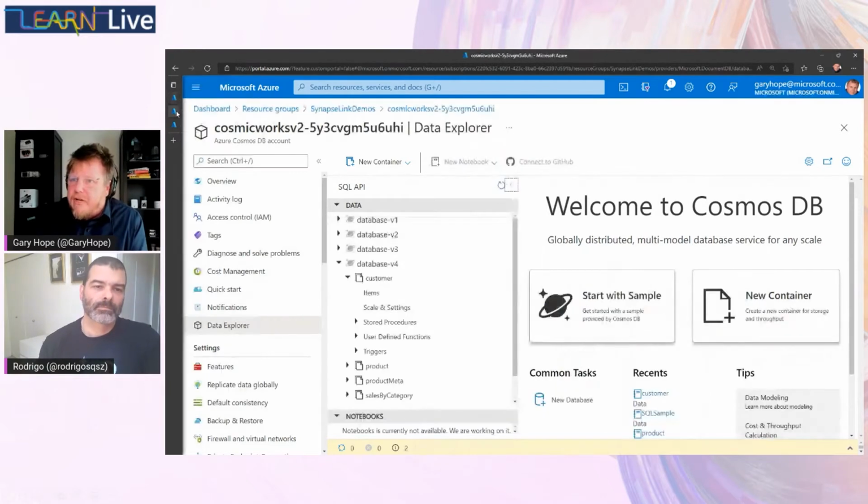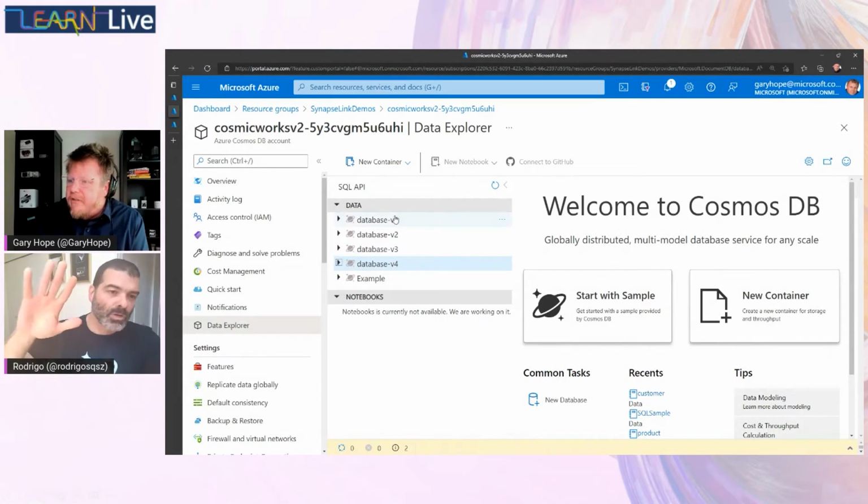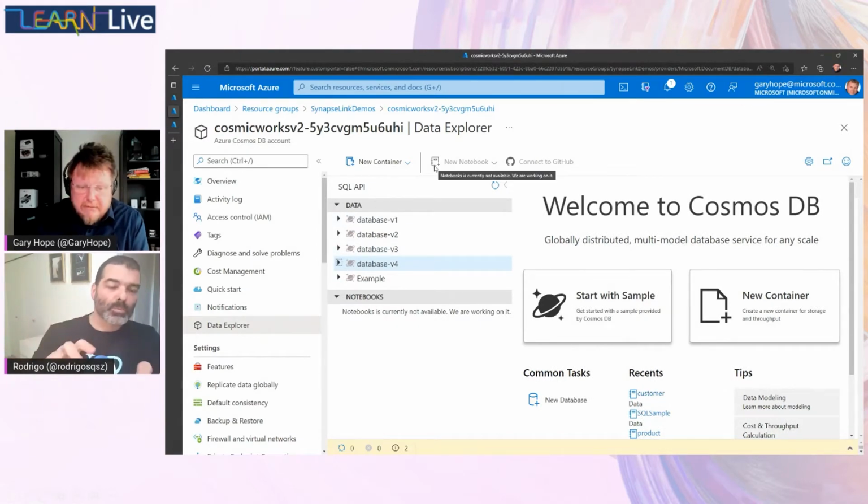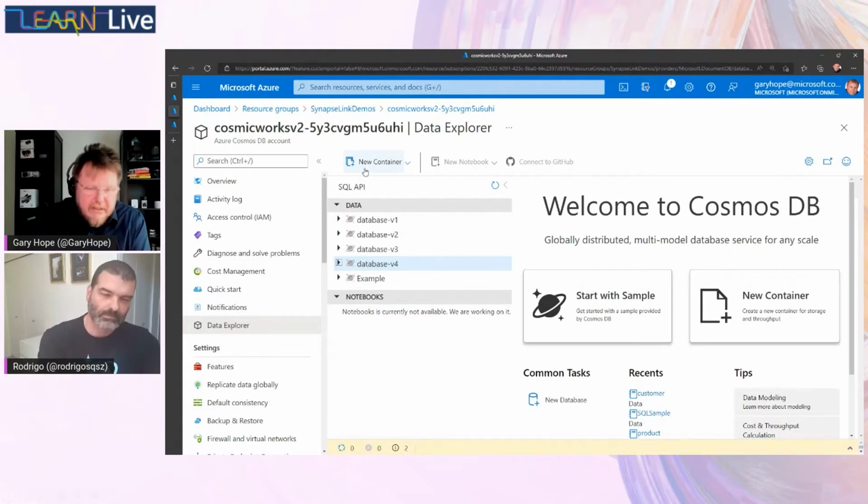Let's switch to a Cosmos DB account that's already enabled. A good point here is to mention that after you enable it at the account level, we are now ready to enable it in our containers. Correct. So we've enabled it. It'll take a few seconds to enable.